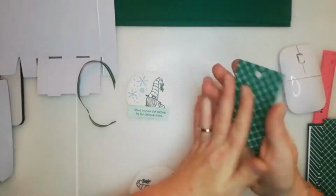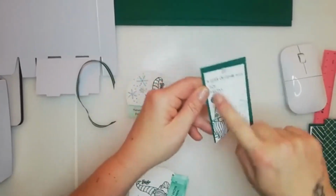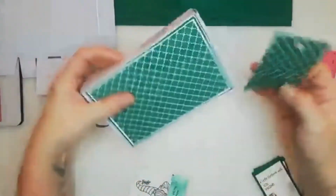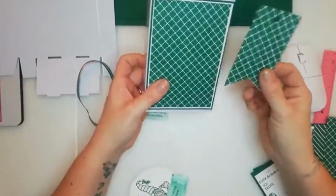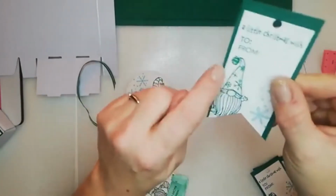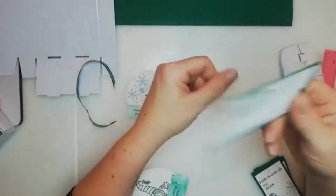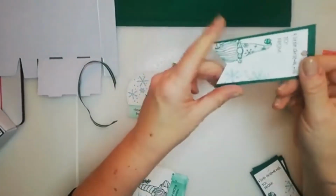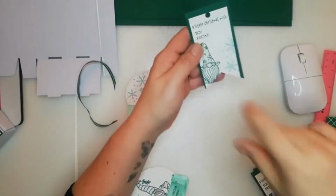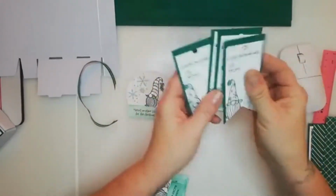Okay, now this one has the Shaded Spruce card, a Wisp of White topper, and DSP on the back because there was excess from these wee sheets, so I used it to make the label. Again, I did the shimmery effects on here, it's quite cute, and then I used the banner punch. So you can see I've made a few of these. They're really adorable.